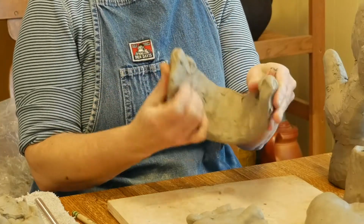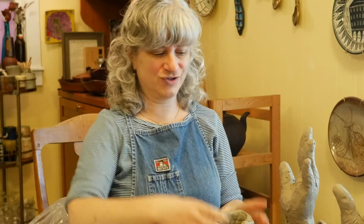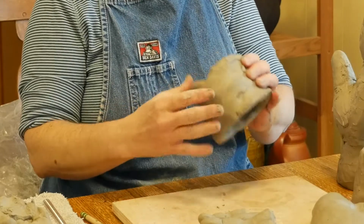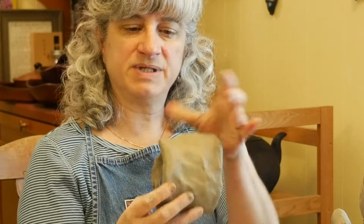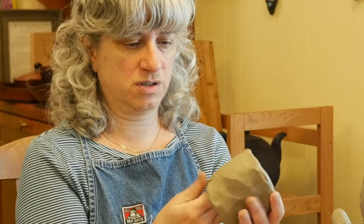And I'm going to wrap it around. Notice this though, your wrist is not a circle. This shape is an oval. So make this an oval also. I'm going to hold this in my hand and run a finger on the inside. I want this wall of clay to be a tight, compact material. It'll make it stronger. It'll help it hold its shape better.